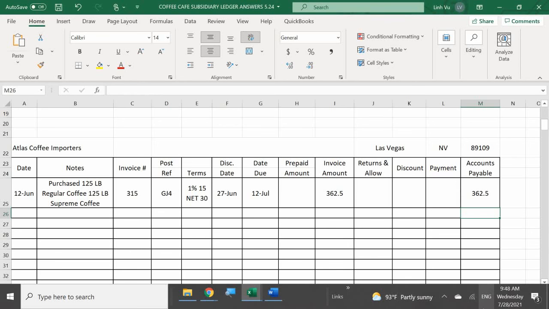Here's a dumb question. Why did we not enter the information on our cost of goods sold for the coffee? We didn't open up our shop. We didn't sell anything. Okay, thank you. Right now, we're just purchasing inventory. We haven't sold anything because we haven't even opened our store yet. Okay. I knew I was going to get the answer when I asked.